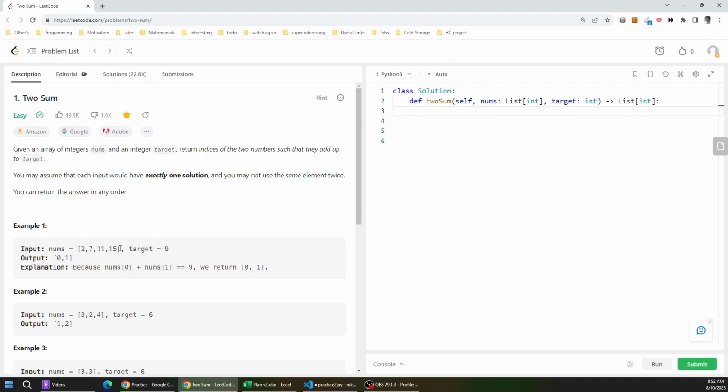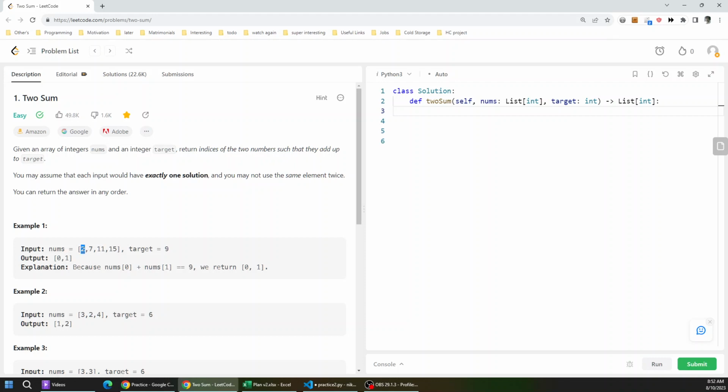But the solution has a trick, which is that we will have a hash map and we will map the number to the index, because here it says, given an array of integers nums and an integer target, return the indices of the two numbers such that they add up to the target. So we have to return the indices and not the numbers themselves.